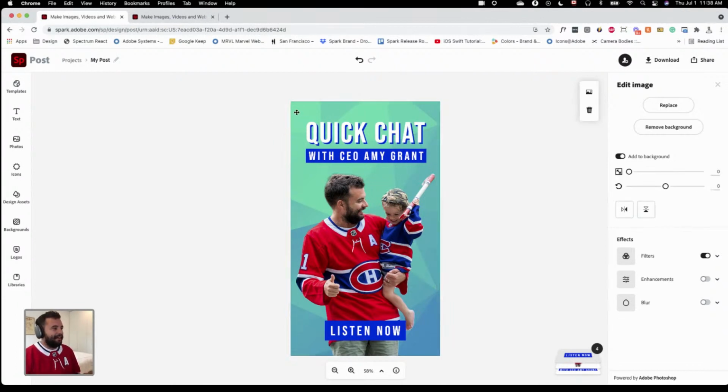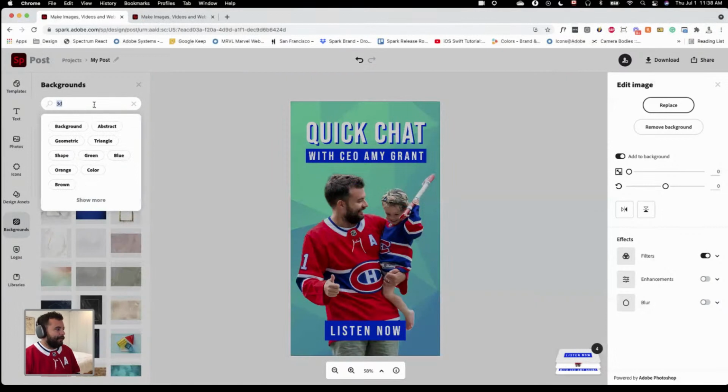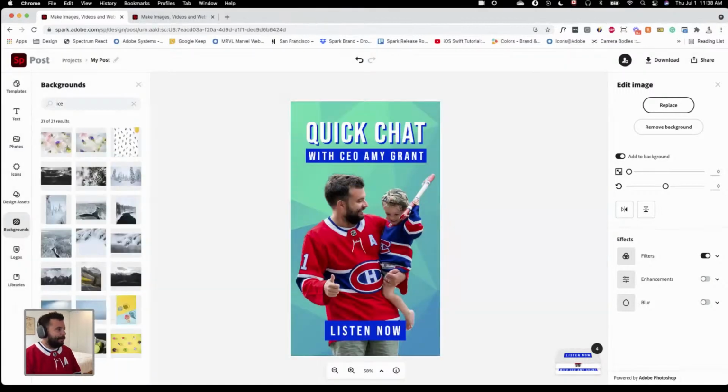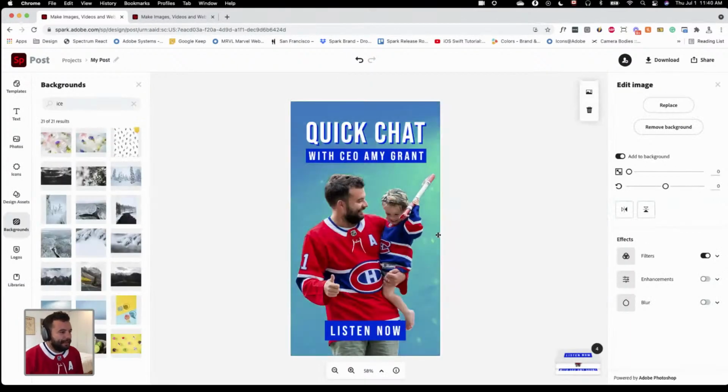So I can click here on the background, and again, just that workflow of replacing assets for stuff that I like. You can see here that it selected the backgrounds on the left side nav here, and I'm going to type in ice. I want a background of ice and some texture. And you can see here, if I search for ice, you see a bunch of photos of probably cold Canada, actually, but I'm not looking for actual mountains or trees, but more of a texture. And I see this beautiful texture here of ice that it applies.